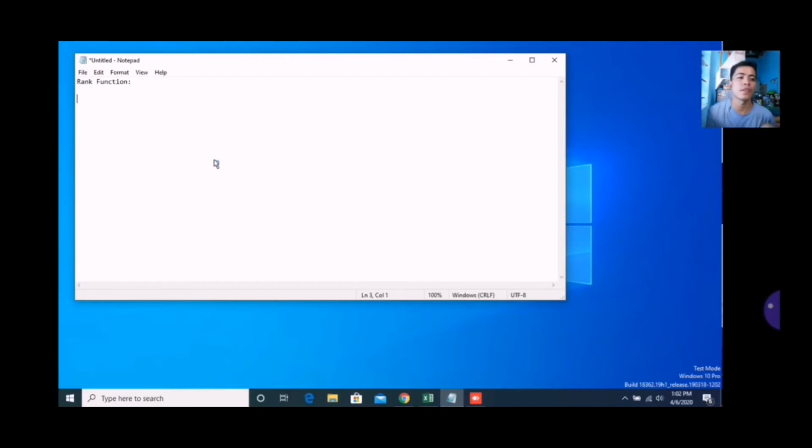In Excel, this function can be entered as an individual formula, and it can also be combined with other formulas in a cell. The syntax of the RANK function is this one: RANK, open parentheses, number, comma, the array, and then the order.